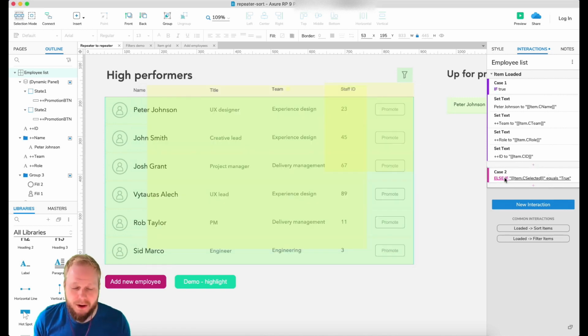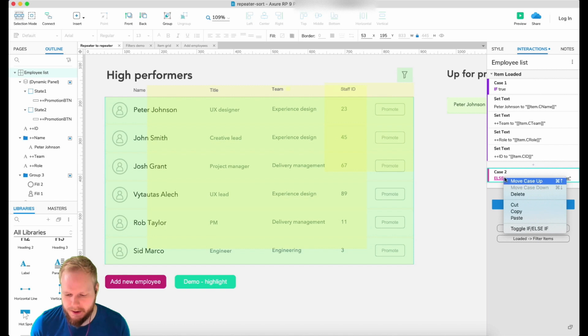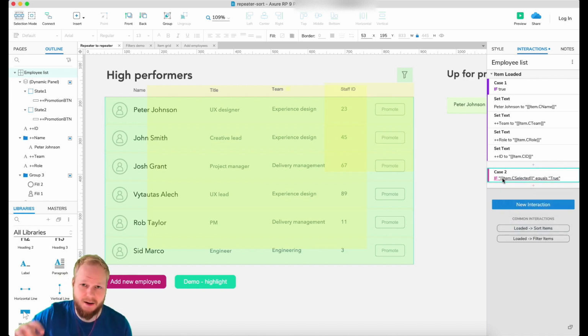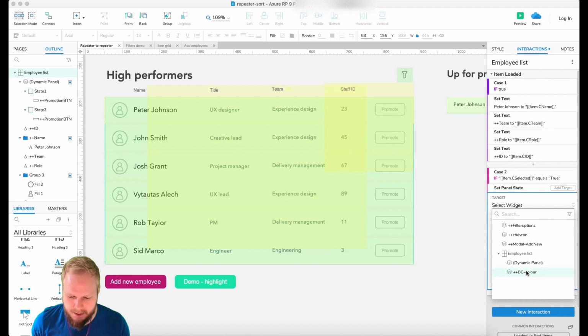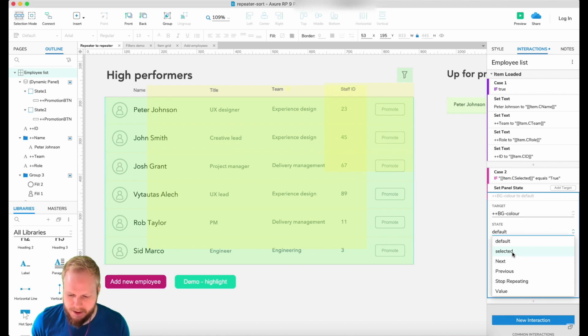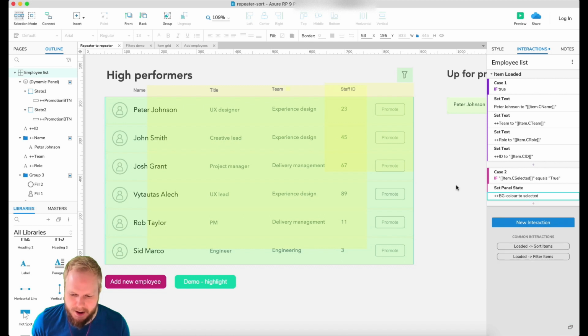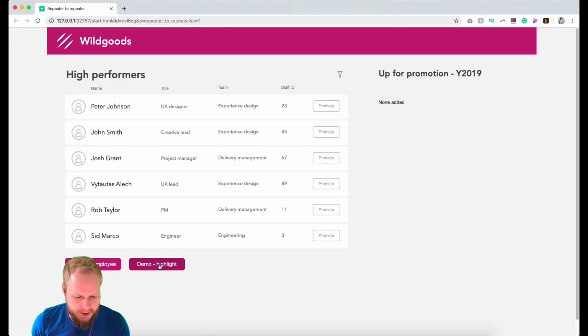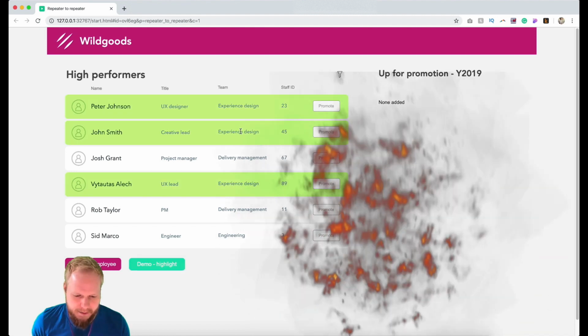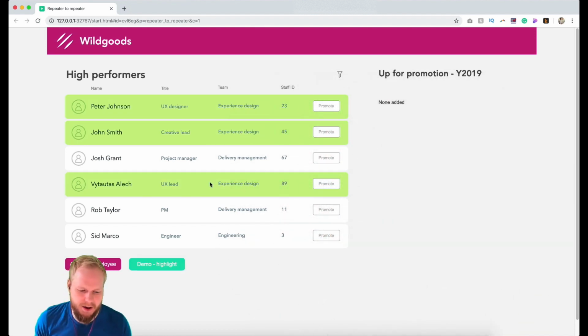And one thing you always need to check is if it's else if or if. They're separate functions and they're equally important. I'm going to toggle it to if, so that it fires up both instead of checking one or the other. And the last thing to do is set panel state. Background color, if you remember, we created before, the first thing. Just set it to selected, click OK. And boom, that should do the trick. Let's see if that works. You're going to see that when I highlight my bits, boom, every experienced designer has now been highlighted.